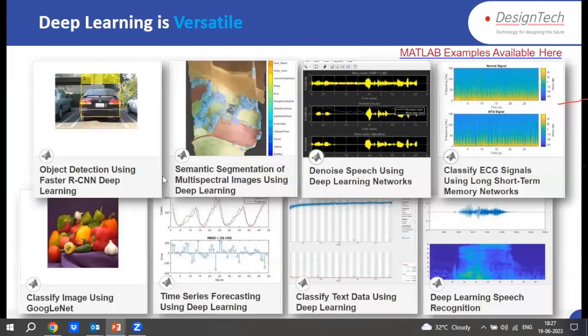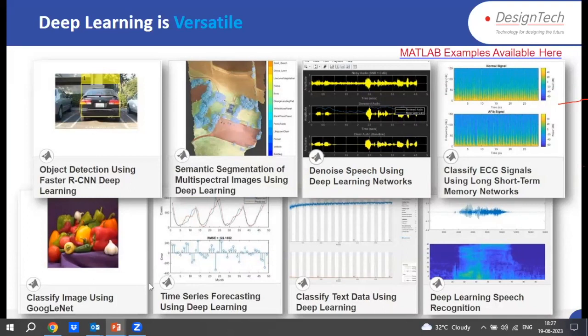Deep learning is also versatile. We can use it for object detection, semantic segmentation, or to denoise speech using a deep learning network. For example, you can classify different types of machines, such as a working-condition machine and a non-working machine that is going to go under maintenance.